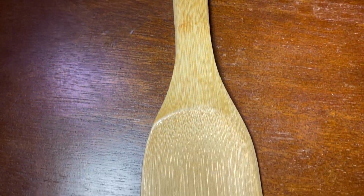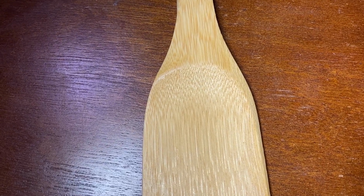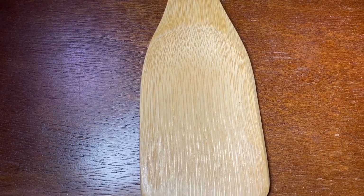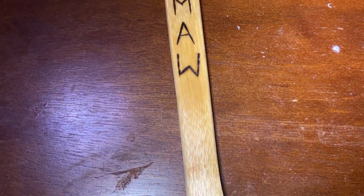I think it'd be so cute to do wooden spoons for maybe grandparents or parents, where maybe the kid can draw something in pencil, and then an adult can go in and burn whatever the kid drew, on here or on the handle. I think that's going to be part of my Christmas DIYs.